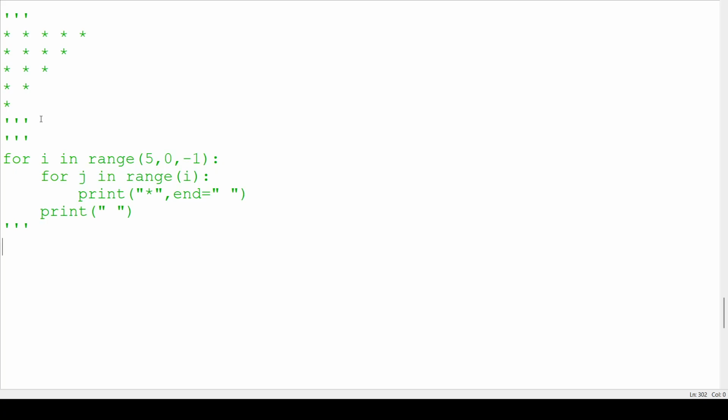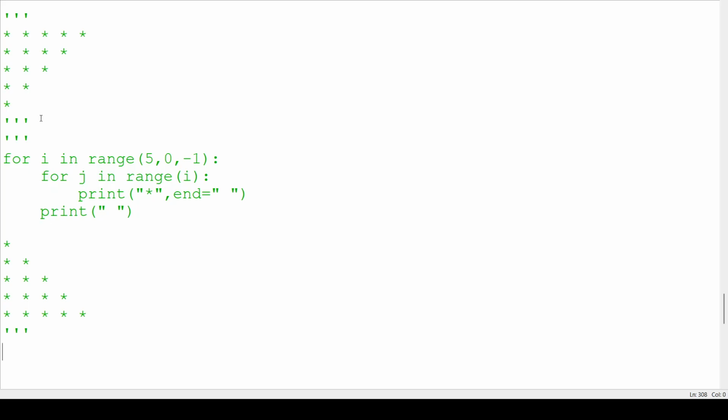Now we are going to print another pattern, the reverse of this one. In the first line we will print 1 star, second line 2 stars, third line 3 stars, fourth line 4 stars, and fifth line 5 stars. This is our next required output.